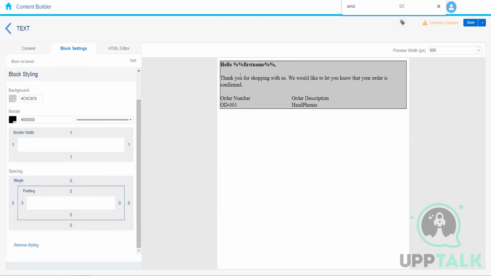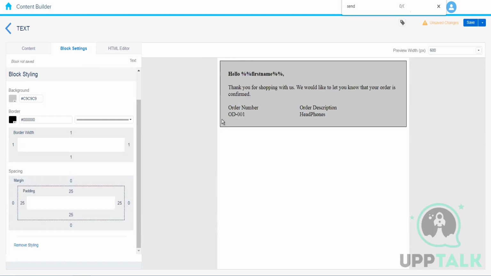If you want to add some spacing between the border and the content, I can do that with the help of the padding. Let's say I want a padding of 25 pixels. It will have some space between my border and the actual content.